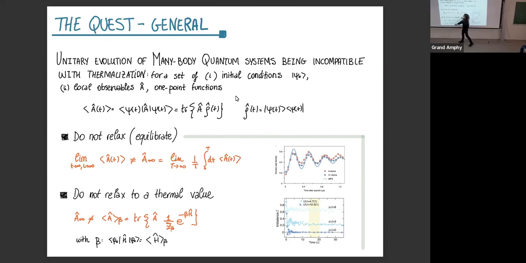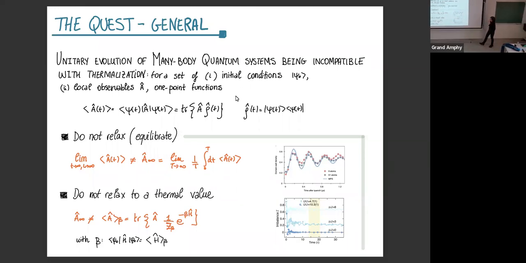So equilibration would mean that if you take some large time limit, and then you also have to take some limit of, let's say, large system size, then your expectation value reaches some stationary value that you can identify usually with the time average of the observable. So whenever this is not true, then you can speak about a failure of relaxation or equilibration, which is more or less what you see in here. So the persistent oscillations that are long-lived in this type of experiments somehow hint at failure of equilibration.